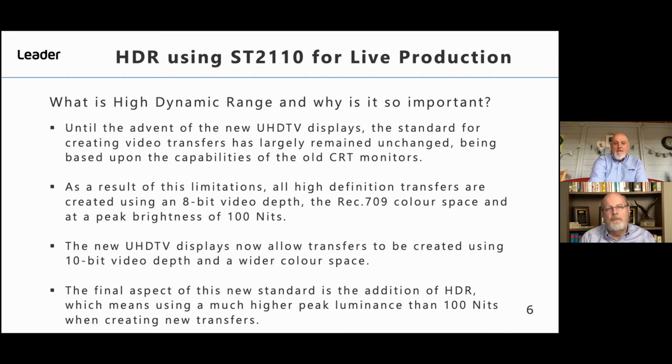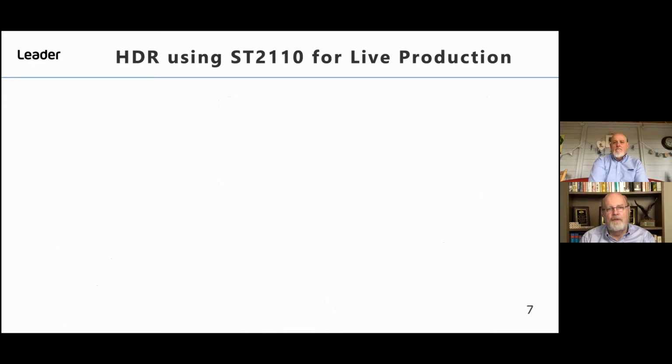Well, we had the same thing take place when we went from standard def to high def. I remember the first time I saw an HD live production at the local electronics broadcaster. I wouldn't ever want to watch hockey on standard def again. And when we moved, there were lots of people producing in high definition, but it was being broadcast in standard definition and it looked better. You've got exactly the same going on here now, capturing in 4K wide color gamut HDR, but broadcasting in HD standard dynamic range, it looks better. Even though you're not taking advantage of all the features, it still looks better.